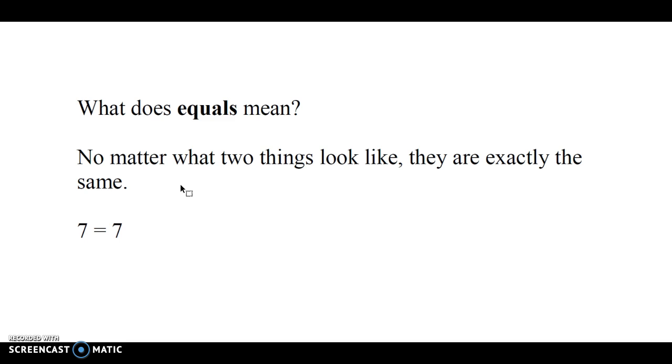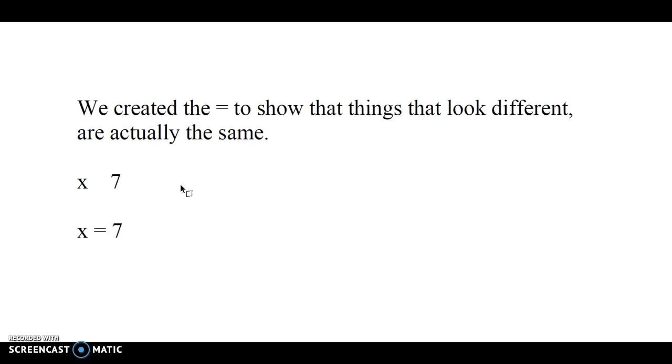And we have this idea. What we did then in math, so this is obviously math did not always exist. At some point somebody had to say, hey, maybe we should come up with some symbols. Maybe we should come up with the number 7 to represent these couple of things that we have in a pile over here. And so all of these things were invented at some point in time, and the equal sign, or the idea of equivalence, was created to show that things that look different are actually the same. So, even though two things look different, they're the same.